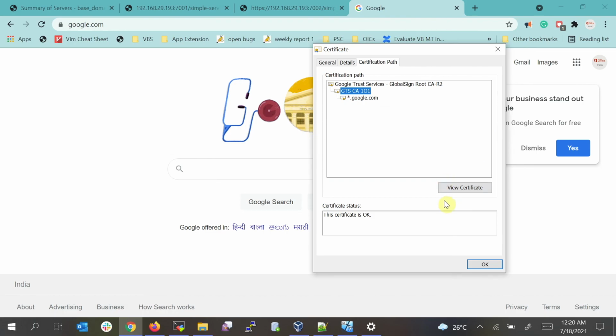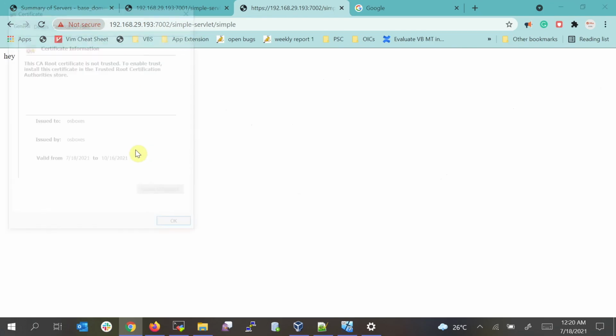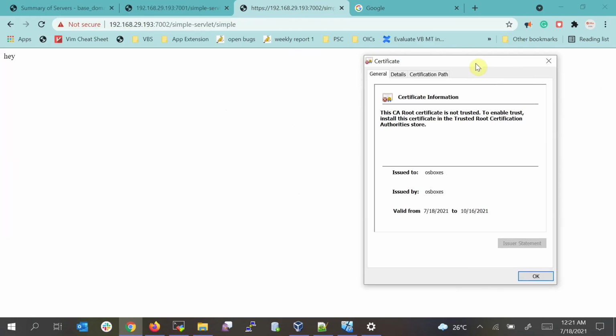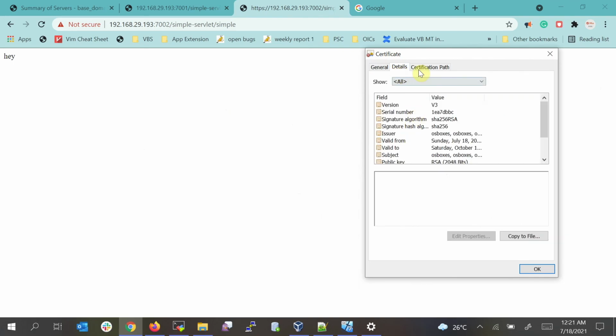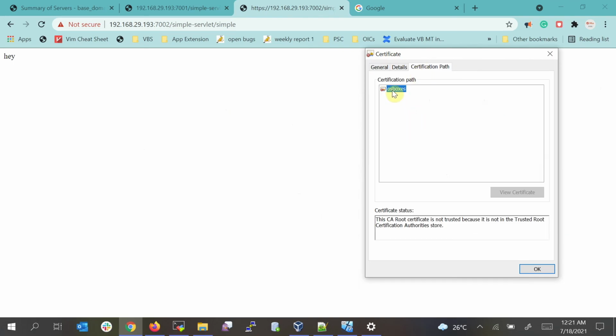These are the certificates which are trusted by all the browsers available, and in our case this is our self-signed certificate, right? So nobody knows about our certificate.